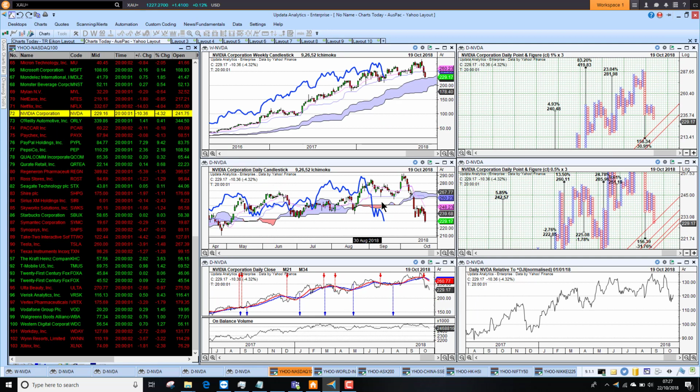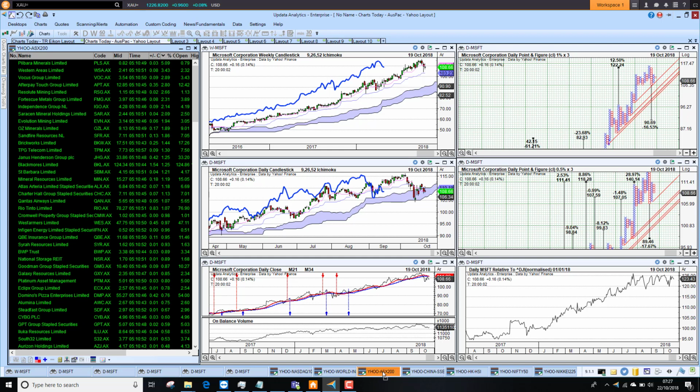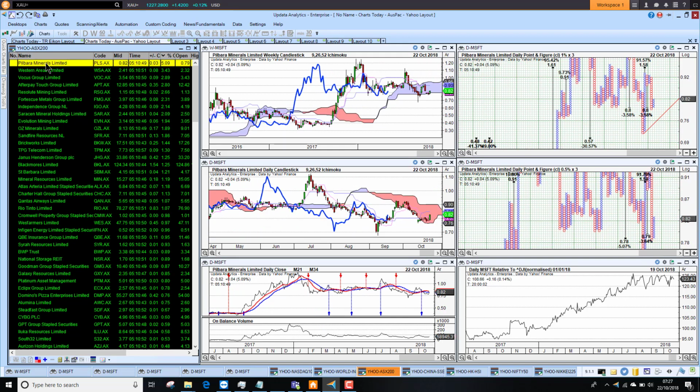Nvidia, for the first time in a long time, actually starting to break that medium-term trend, and we've got downside targets here of 30% actually activated on Nvidia. So it may well be the end of the run that we've seen in that amazing performance. The Microsoft chart still looking pretty good, back below the 110 level, but still outperforming the Dow some 23% this year.